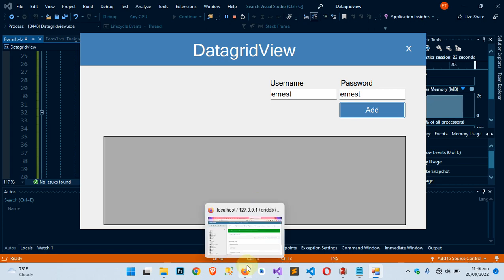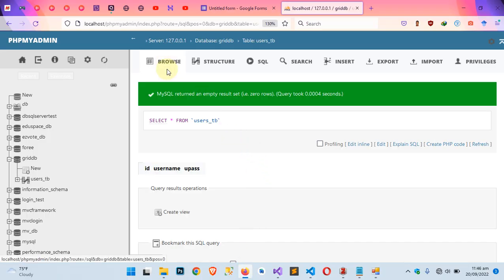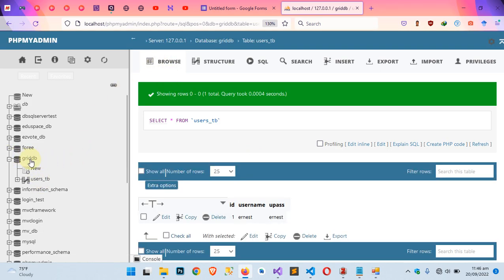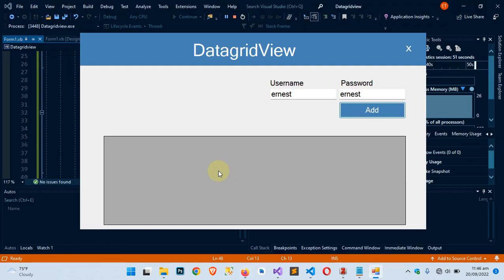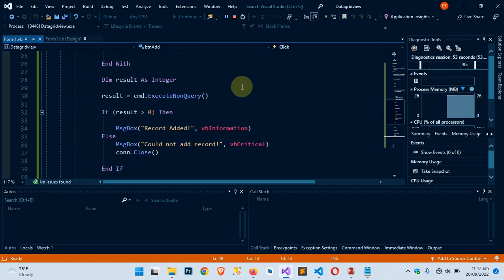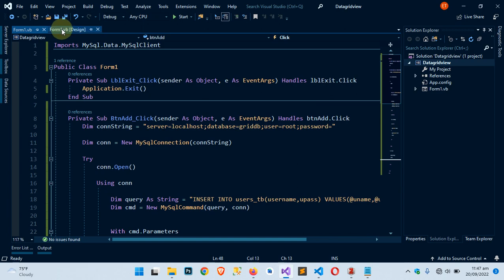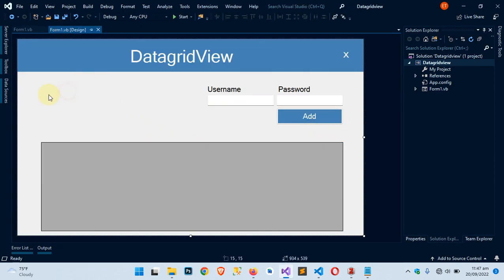Now let me go back to the database and then particularly our table, and just select this table once again inside the grid database. As you can see, these two records have been returned, right? It means that whatever we inserted is now working exactly. Okay, now let's learn how to fetch this thing back to the front end and then append it to our data grid view. So I'll close this and then go back and select this form.